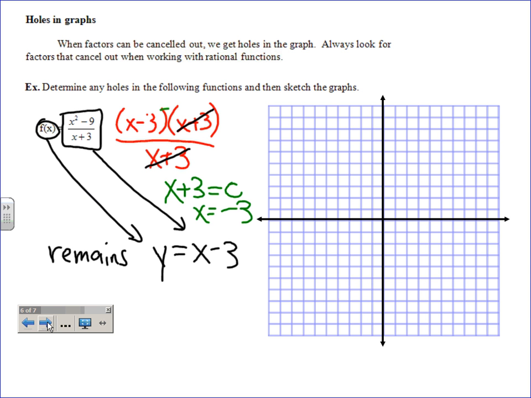Now, any questions about where we've gone so far on this problem? Because we still have to graph it. Okay, but it's very easy to graph it. There's going to be a hole wherever x is -3. You agree that y equals x minus 3 is all that's left over? Well, what we can start to do is let's just graph this line y equals x minus 3. Let's just graph that line.